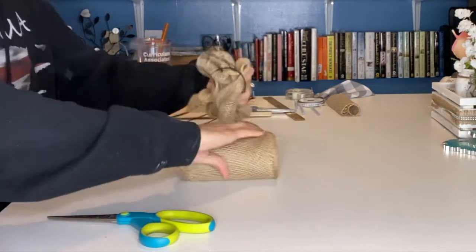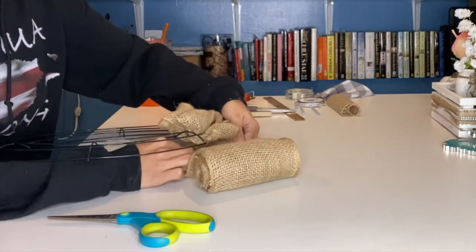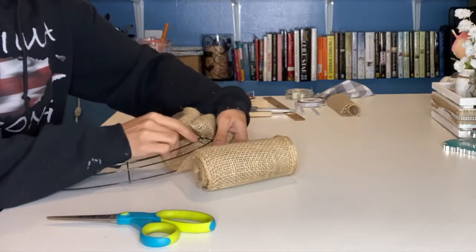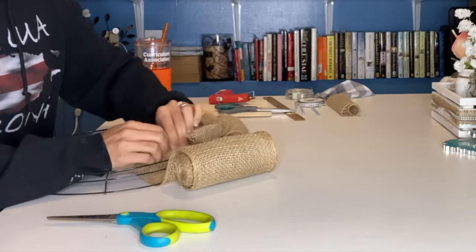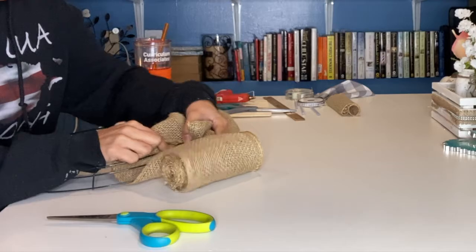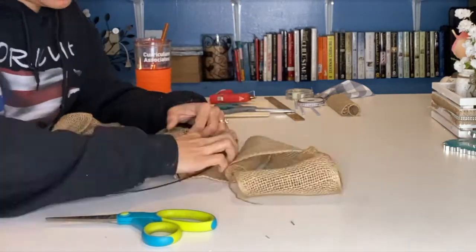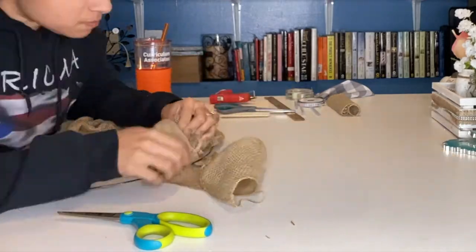You're just going to continue it all around the wreath. Once you have completed it, then you secure it again at the end with some wire.